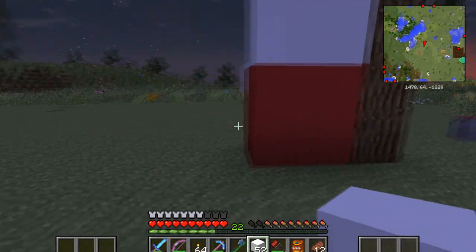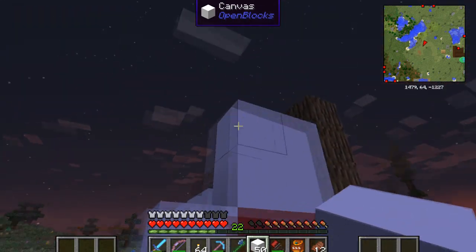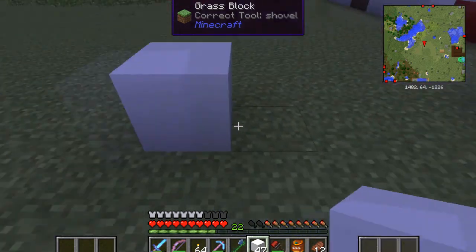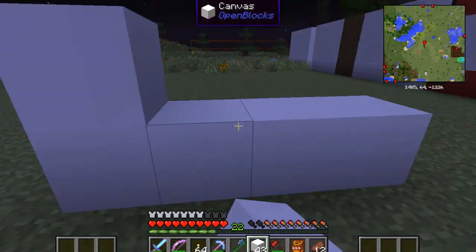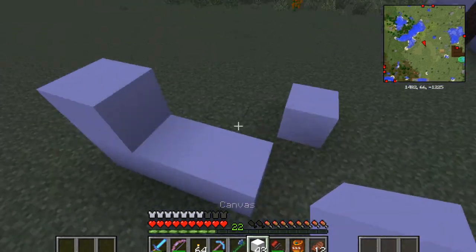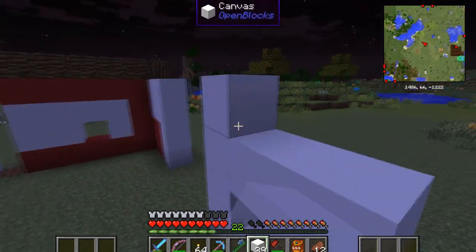Now, how far in do we want it? We want a lot of barrels, or storage. Let's do three. And we'll have like a one, two, three, four wide. Right, one, two, three, four. No, three. Forgot. Three. Where the heck are you going, you fool? And like that.